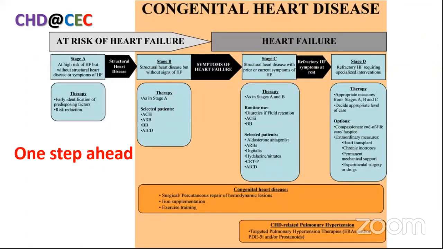One other aspect is that congenital heart disease beats us in one stage of heart failure. You know that heart failure begins with stage A, the patient at risk of heart failure without any structural heart disease. But unfortunately, the congenital heart disease patient is stage B from the start, from birth. So the progression of the disease is more vigorous, and it comes rapidly.